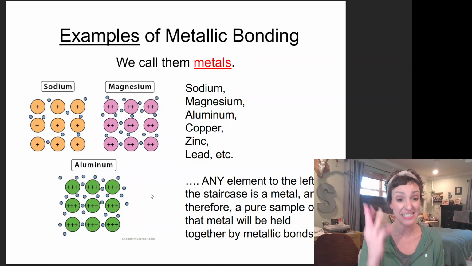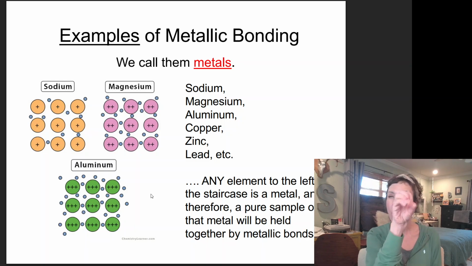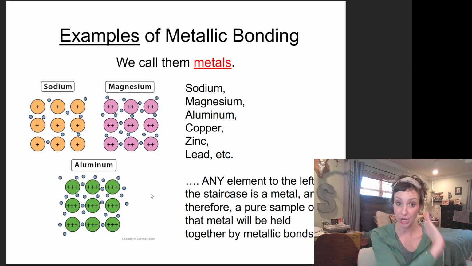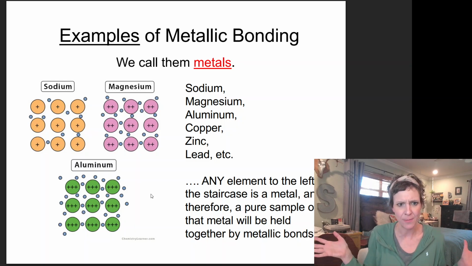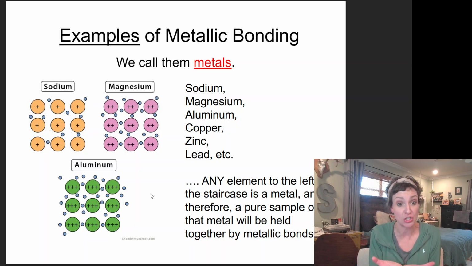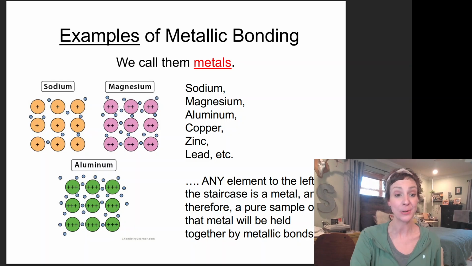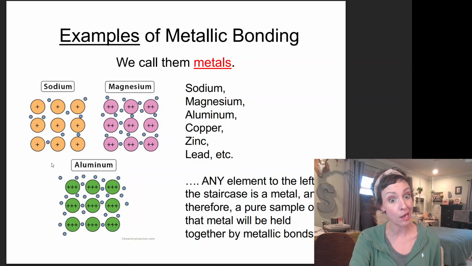Aluminum, group 13, he's +3. Loses those 3 valence electrons. So here's the trick: depending on what type of metal you are, on your periodic table location, you're going to lose different amounts of electrons, and you're going to have a different strength charged nucleus. I bet that maybe creates some of the variety in the different strengths of my metals depending on what they are. And you would probably be right with that. We would assume that aluminum is a little bit stronger than something like a sodium sample, probably because I have a lot of negative charges and a lot of positive charges. That leads to a much stronger electrostatic attraction.